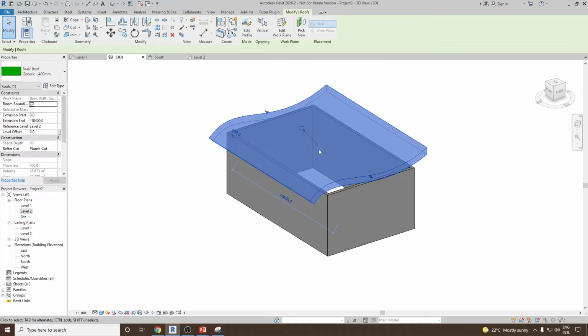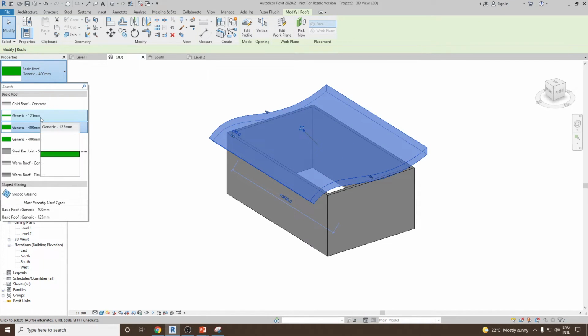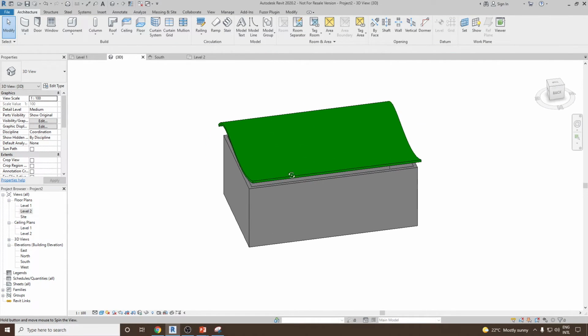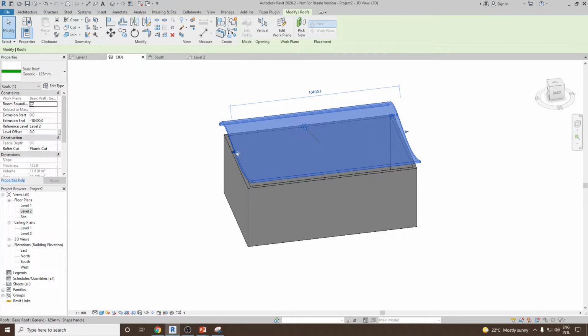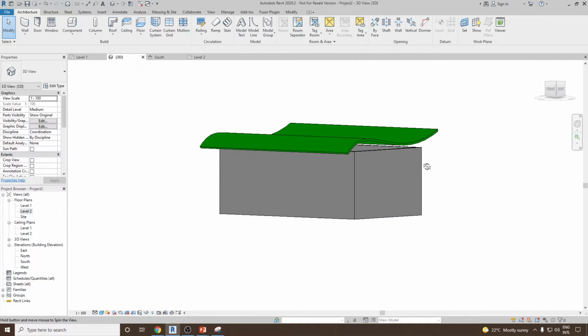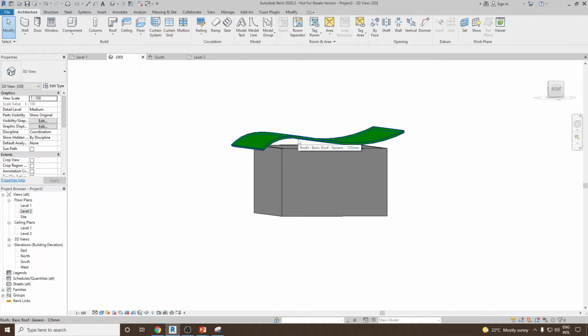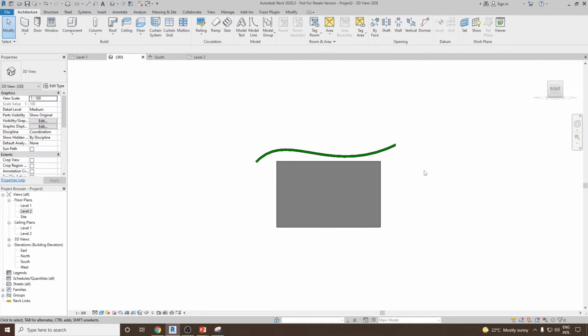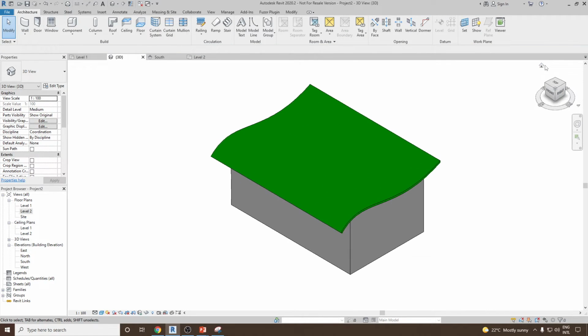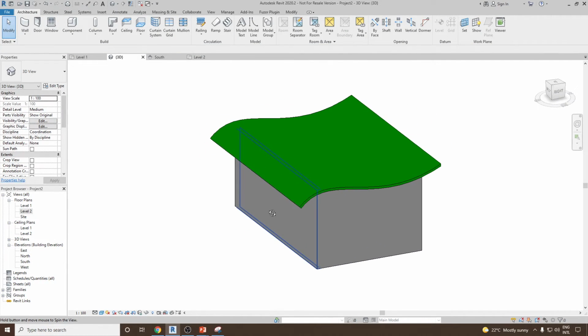To change the thickness, we can select the roof, and then let's suppose, generic 125 millimeter, and then done. Next, if you would like to extend it, you can select the roof by extrusion option, and using the grip handles you can extend it towards the out. Next, you want to attach these walls to this roof by extrusion, so you can go to the right side view, select all the walls, and then use attach top base, and then select the roof. Go to 3D view, and here you can see your roof by extrusion has been created.